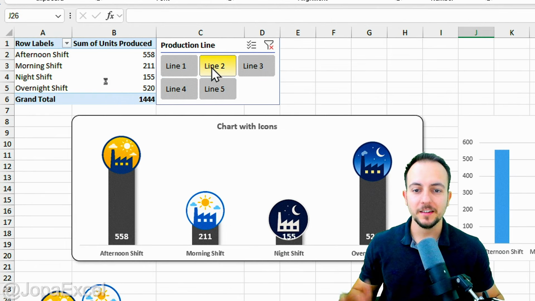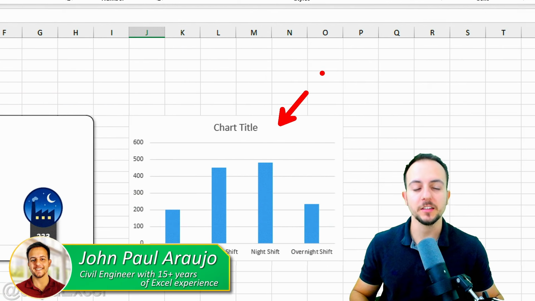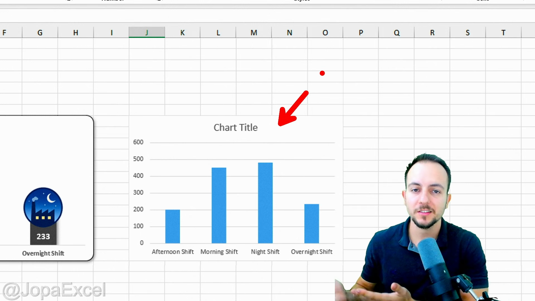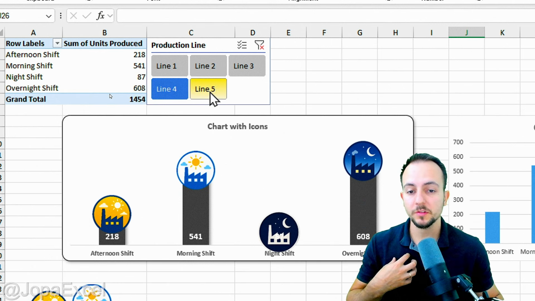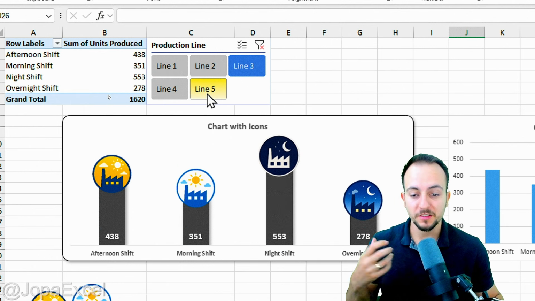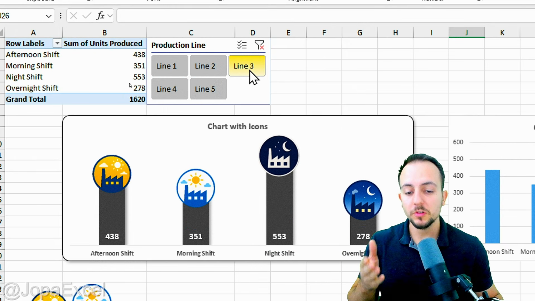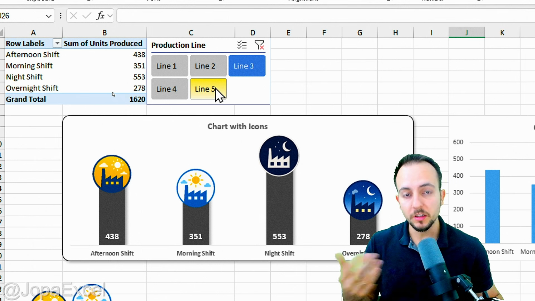How to create an Excel chart with icons, with images. It's way better than using a traditional chart in Excel. For sure, you can use a traditional chart if you prefer. However, look at the difference between a chart that we can do ourselves, step by step from scratch. It's way more professional, more beautiful, modern. And you can also use this chart in an Excel presentation, in meetings, in a dashboard, and so on.